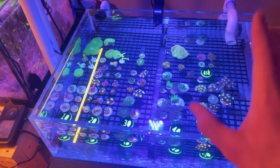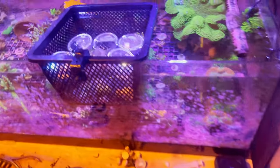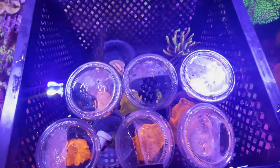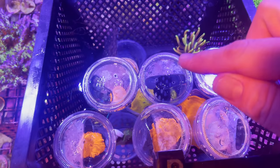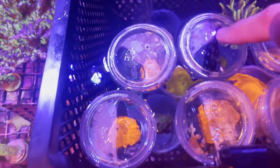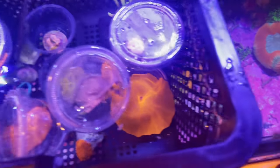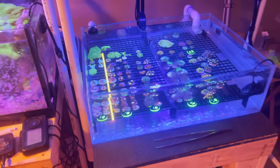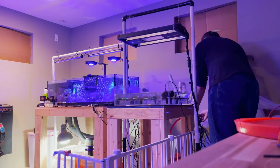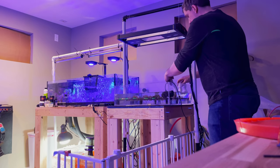Got a good selection here. Going to add a little bit more tomorrow. I've got a whole bunch of mushrooms ready to go — you can see these orange-red ones, a Mardi Gras in there, a Jawbreaker, and a huge red one coming out of the cup. I think those will do really well. A lot of people really liked the red-orange mushrooms last time. We're gonna go set up and I'll come back home to see what else I can bring.